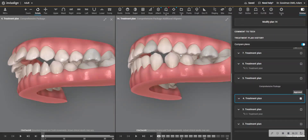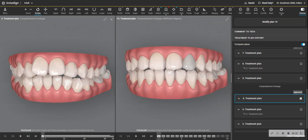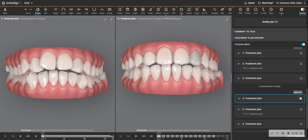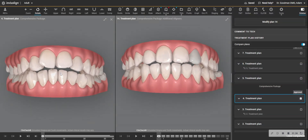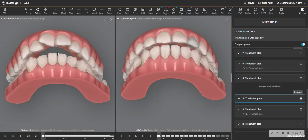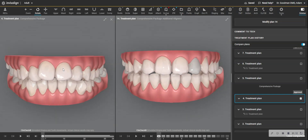Maybe just a little bit beyond ideal, but it is still within reason. The benefits for this patient — cosmetically, functionally, protecting these vulnerable teeth — is immense. And if you handed me these casts or looked digitally at this, I would initially think that we had to extract teeth, but we didn't. We just did IPR and arch expansion.